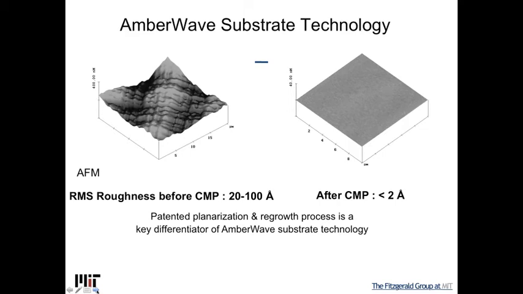So for many, many years, people were trying to figure out how the heck we had these materials with no surface roughness. You can see here what we were able to accomplish, again, with separate outsourced CMP work. And again, this is one of the huge advantages. We did not have to build a lot of infrastructure once we had those relationships. If you look at the RMS roughness, typically those strained silicon materials had 20 to 100 angstroms roughness, which actually doesn't affect it too much, but it affects the tools in the fab and things like that.